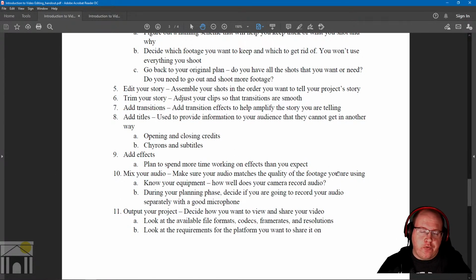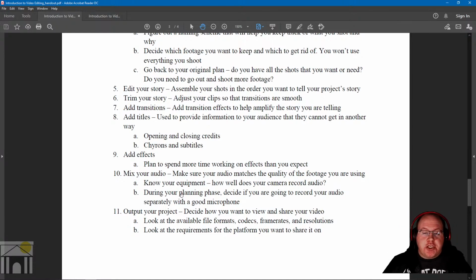This rule is also true for editing. Always expect that when you're in the editing process, right here at step 5 through step 9, actually, all of these, this is going to take a lot longer than you expect. One rule of thumb I've seen out there is that editing can take about 4 times as long per minute of video. So if you have a minute of video, it takes about 4 minutes to fully edit it. If you're doing a 60-minute, hour-long video, expect about 4 hours or longer to get that all put together.